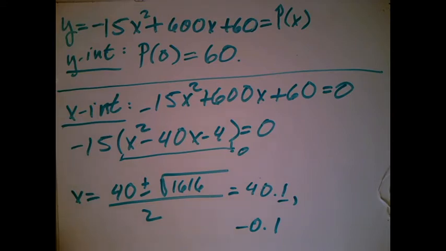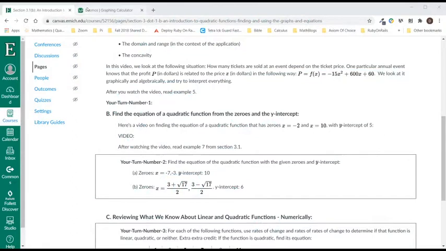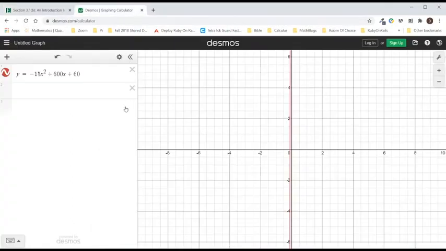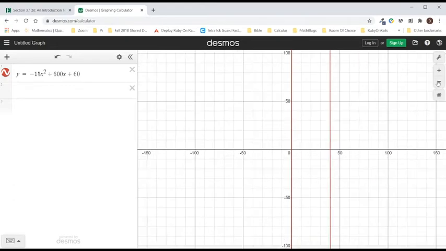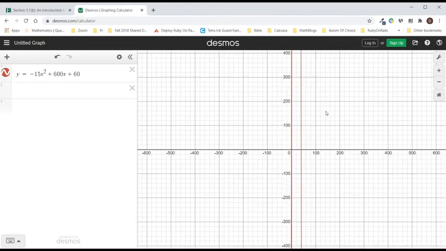Well, let's look at the graph first, and then we'll try to interpret it. Then we'll use the graph again, and then we'll come back. So I'm going over to Desmos. And you can see in Desmos, I put in our function. Hooray! And that's a miserable looking graph. I know this is a parabola. I do know, by the way, that one of the x-intercepts is at 40, right? So I'm going to start zooming out. I just want to see the top. I see red. Oh, I can see the bottom coming down. You see the bottom coming down right here?